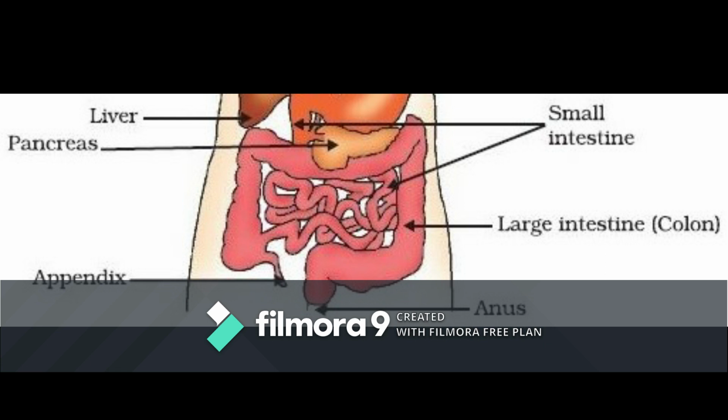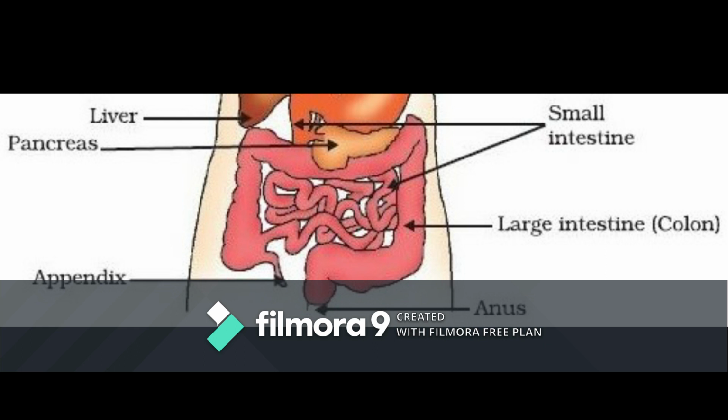The small intestine, which is a narrow and coiled tube, constitutes about 75% of the whole length of the alimentary canal, which means it is about 7.5 meters long in an adult human being. We have understood that when food comes from the stomach and enters the first part of the small intestine, which we call the duodenum, the liver and pancreas secrete their juices into it.